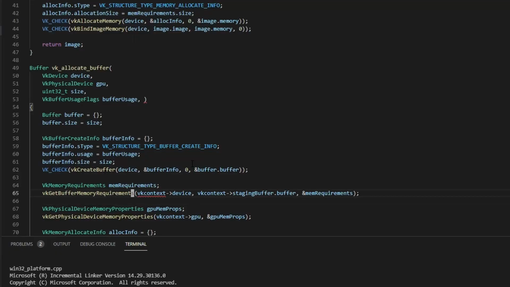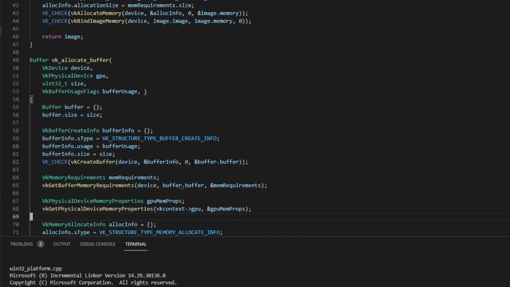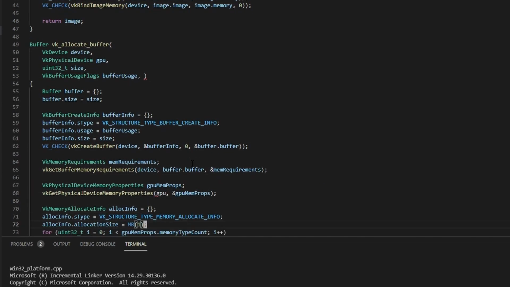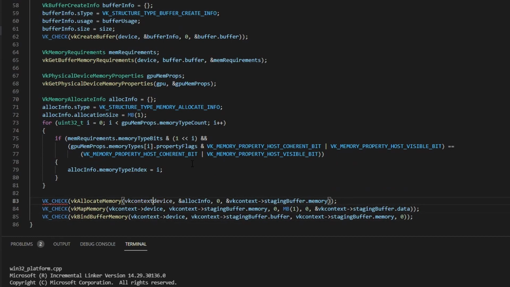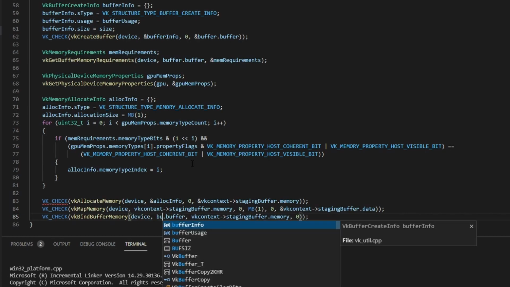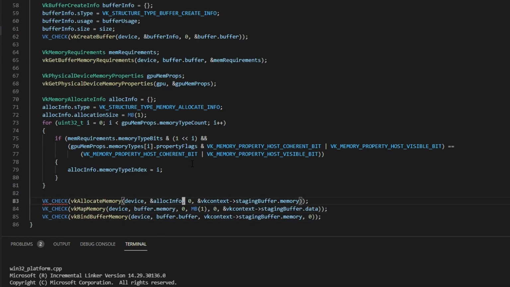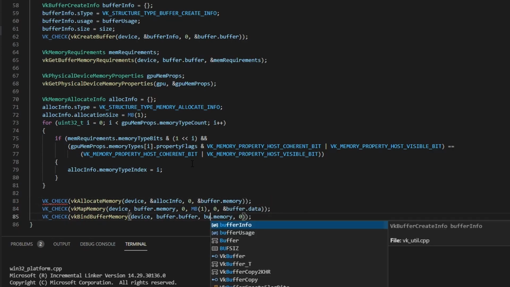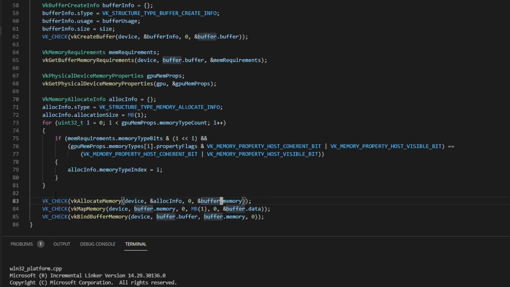I can check, well, do I actually have enough size in the buffer to copy? And therefore I can terminate the copy operation before I get a problem. So yeah, let's quickly replace all of those functions here. Buffer.buffer. We get the memory properties from the GPU. This should be fine. Then we allocate on the device, we map on the device, we bind buffer memory on the device, and here we use buffer.buffer, and here we use buffer.memory over here as well, and buffer.data, and again buffer.memory. Looks like I have a problem. Let me see. No, I don't.